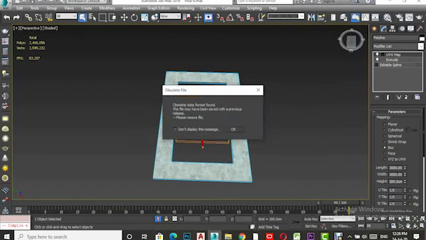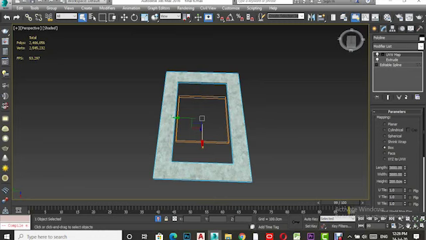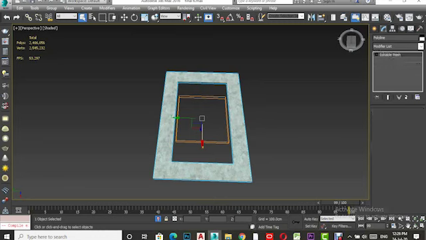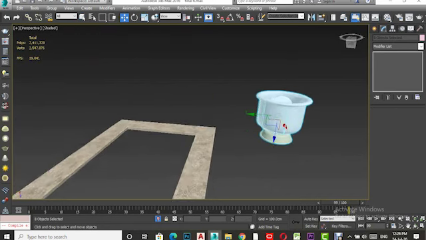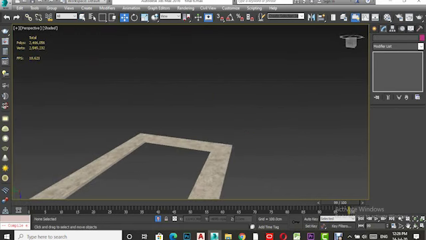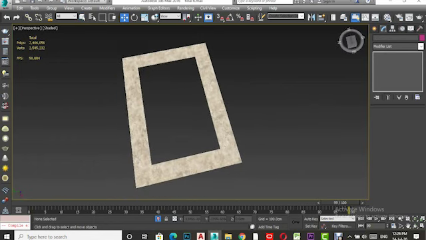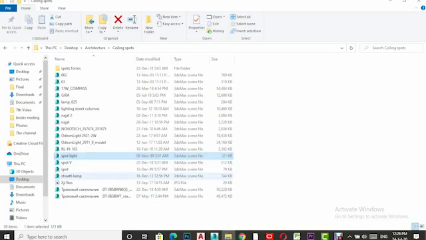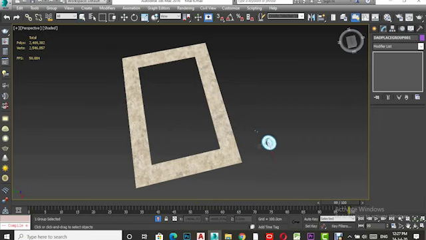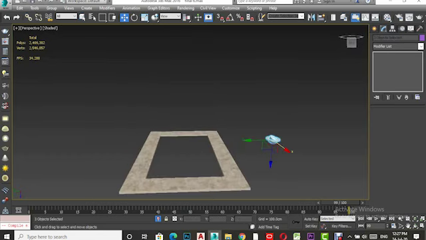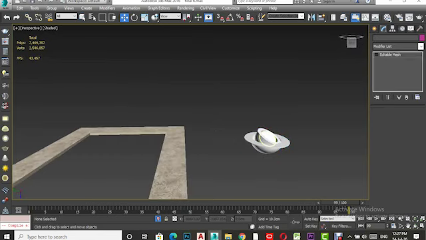Our ceiling spots. I'll bring any spotlight like this. Drag and drop here, merge. This is my spotlight, but I don't like the shape, to be honest. So what I will do is change the shape, let's say spot only. Drag and drop, merge.